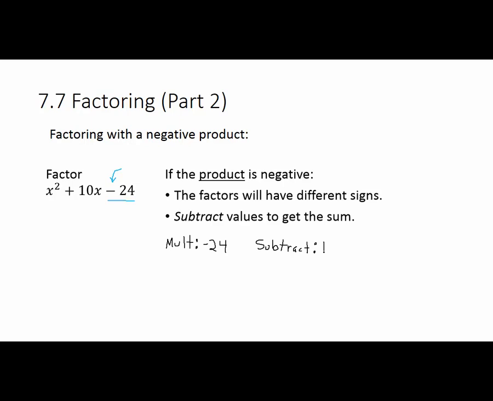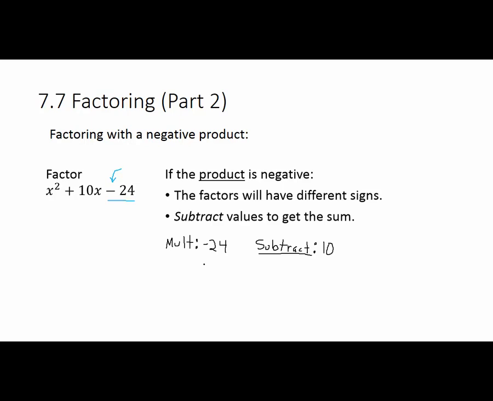Now technically I'm still adding them and one of them is just negative, but I find that it helps to write out subtract here so that I remember I'm subtracting the values. And from here on out I can ignore the negative signs until the very end. What I'm doing here is I'm compartmentalizing things. I'm making it so that I don't have to care about the signs anymore as long as I understand these two things.